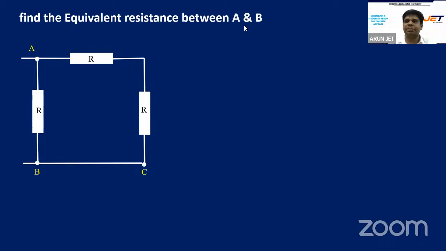As I told you, if I just ask you to find the equivalent resistance, you should say, sir, complete the question first, then I will find it. The question has to be complete. What is the question? Find the equivalent resistance between 2 points. Between 2 points A and B. Those 2 points have to be mentioned. Without the 2 points being mentioned, the question is incomplete. You should say, sir, the question is not complete, I can't do it. Complete the question, I will find it.